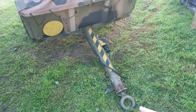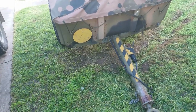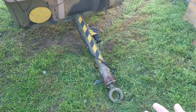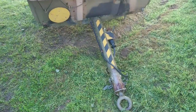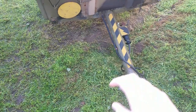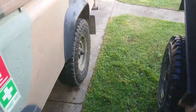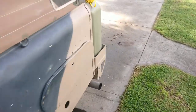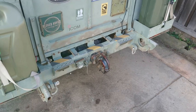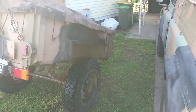Problem is, I'm told somewhere along the lines, having both the lunette ring and the hitch spinning is a bad idea. I know from a standpoint of breaking my ankle, that's a bad thing. I'm sure it's got some effect on the towing capacity, but I'm not entirely sure what that is, or how it affects the stability, but I can envisage how it could be a problem. So, before we pull this off, we need to find out if we can make that ring spin.